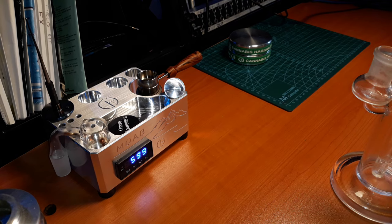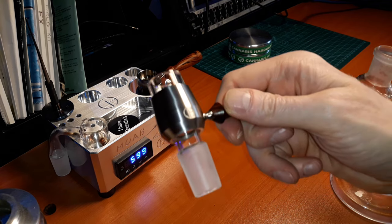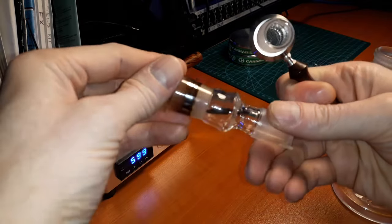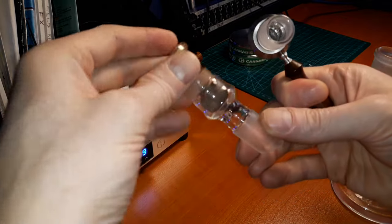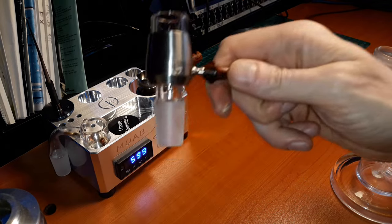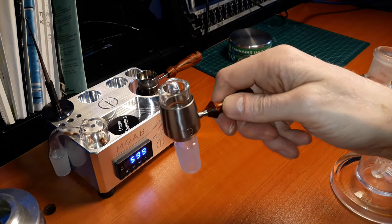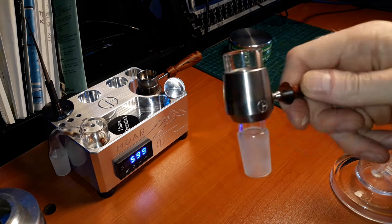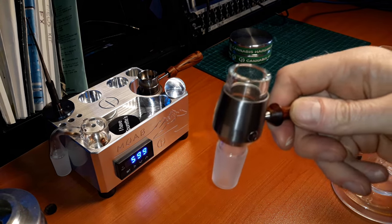And similarly, we started in the flower pot with metal bowls, and then we evolved to glass bowls, and then that changed a little bit to being able to use other people's glass bowls. This is an Elevate bowl, and now he's only gone and bloody done it. Ed's made this, and I would imagine everyone else in the shop. I should ask who actually came up with this idea. I should find out if it was Ed.